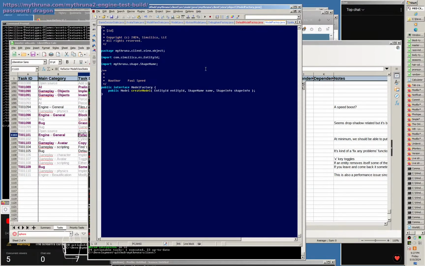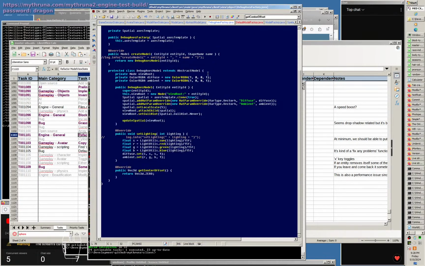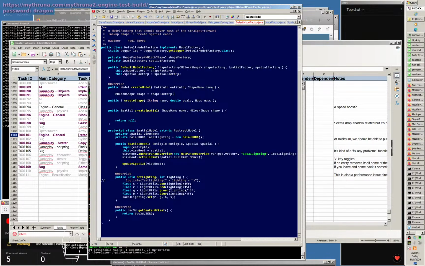And, oh, that's not right. Okay, so hold on. I'm gonna have to go fix the imports as well. So debug access factory. We'll get one. It doesn't care about it, although it could have used that to scale itself. Something to consider. Debug model factory.